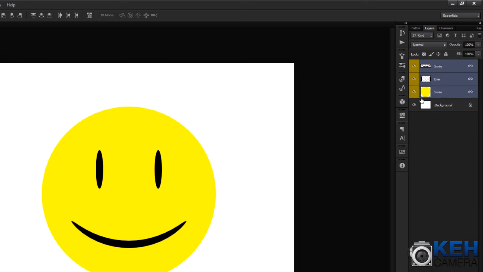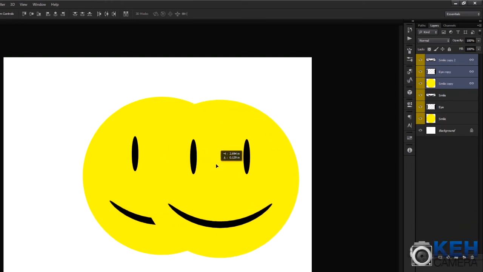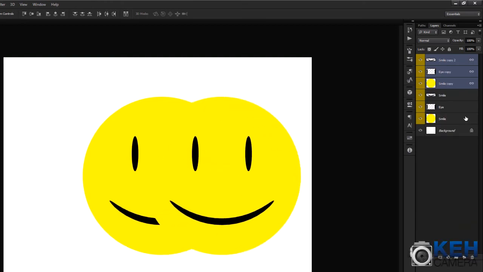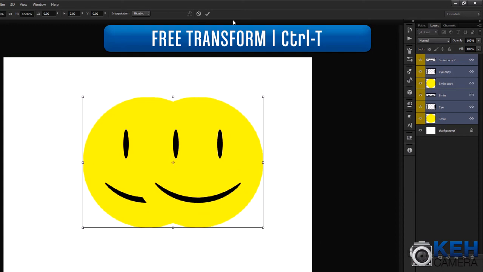Now let's duplicate this because I want to make a frowny face too. So I'm just going to grab this and bring it down to the new layer. Okay, and I'm going to grab all of these. Holding down Shift, I'm going to select all those layers, and I'm going to transform all of them and make them a little bit smaller.